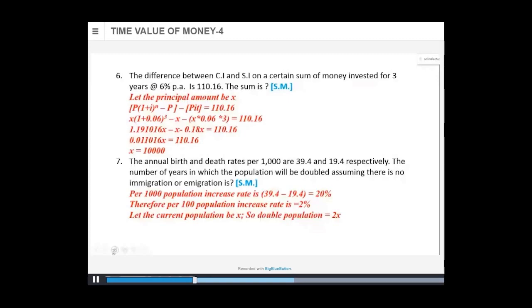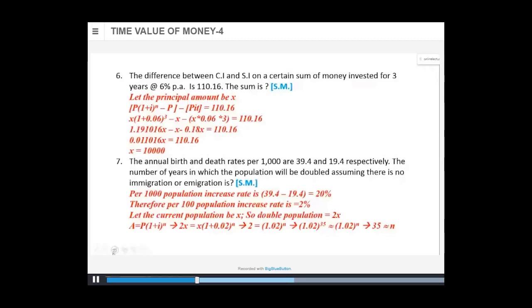Now, since it is increasing, in compound interest will we use plus or minus? Increase means plus or minus, one of the two. Plus. If you remember depreciation sums, in depreciation the cost, the WDV written down value, keeps on decreasing, the cost decreases, so we use minus. Here we'll use plus. So here it is, A is equal to the compound interest formula, P in bracket 1 plus I raised to n.